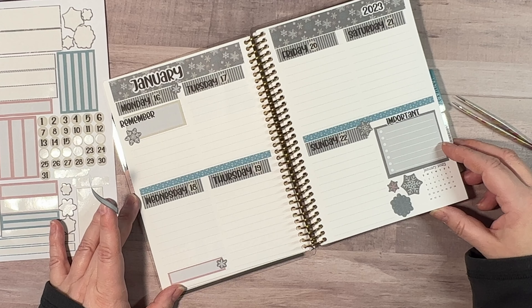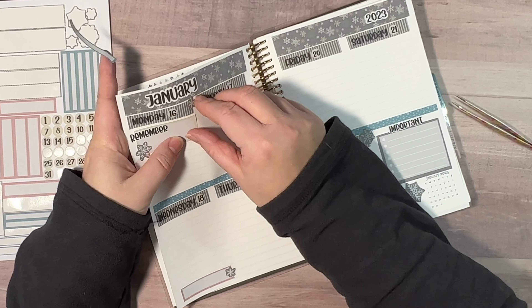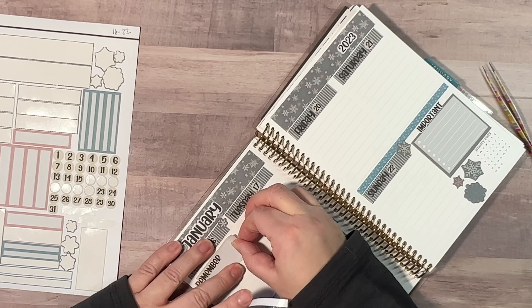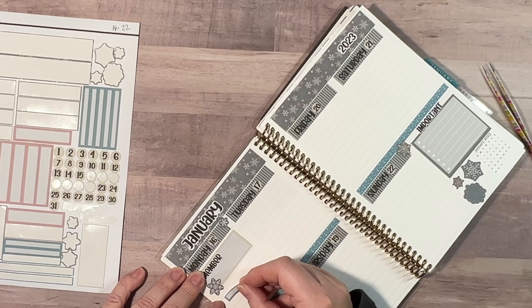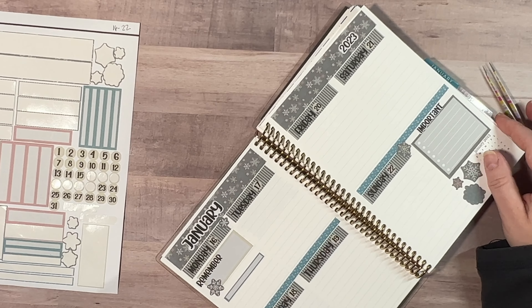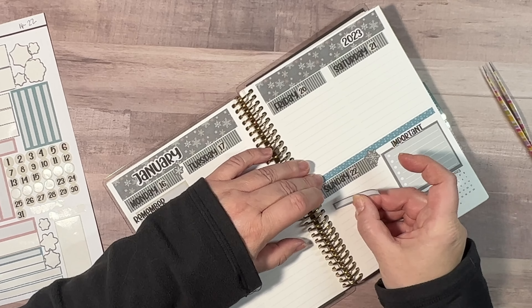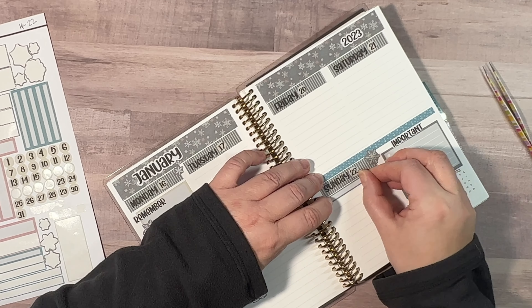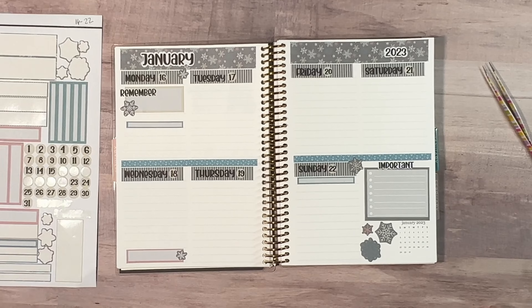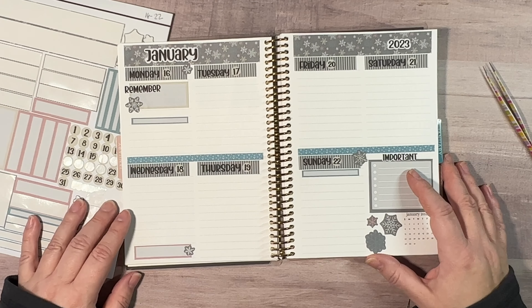I don't even know what's going on this week since it's so far ahead, but oh — there's Martin Luther King Jr. Day. Is that on the 16th? Yeah, that's why we covered it. I guess this one looks pretty good; we're going to put another one right on Monday since Monday's going to be busy that week. So we'll put this one down here and I can write the holiday in there. And there was also the Lunar New Year that day — let's put another one down there to write 'Lunar New Year,' and we'll put it way up here. And there we have the whole week decorated, minus some spots since I don't know what's going on yet — it's only December 3rd, but I wanted to show you how this kit looks.